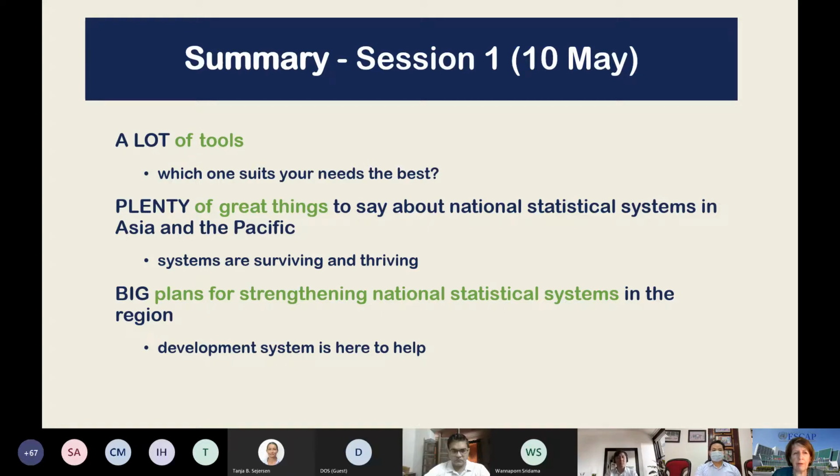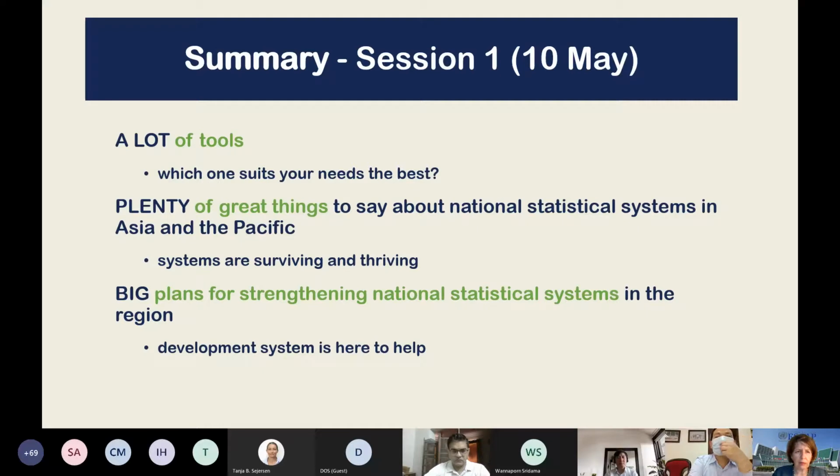We also heard there was plenty of great things to say about national statistical systems in our region in Asia Pacific, and I was really pleased to hear this. And I think despite COVID-19, despite the impact on the operations of our systems, we really are not only surviving, but we seem to be thriving in this environment. We heard COVID-19 has really put in focus the need for more timely and granular statistics. It's created new partnerships, and it's created a real opportunity for statistical officers to make use of administrative data and big data sources for improving not only their statistics, but for building partnerships and strengthening governance arrangements across their system.